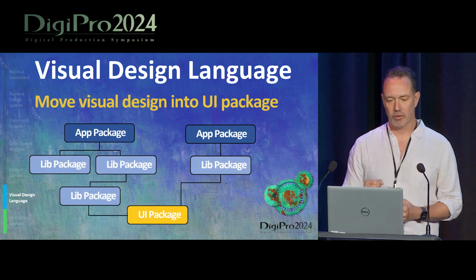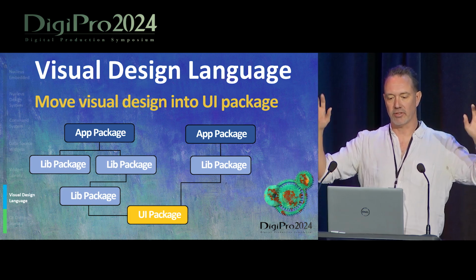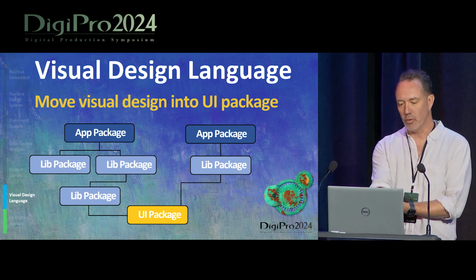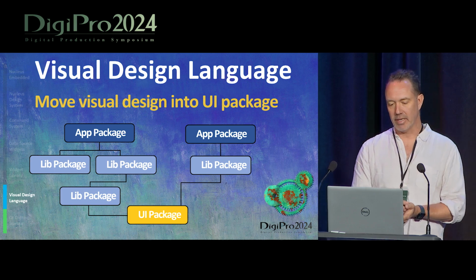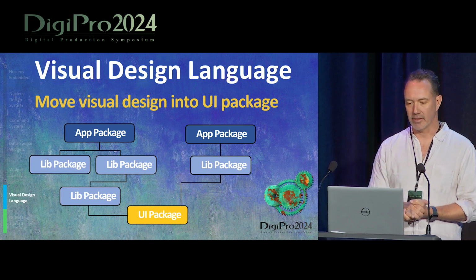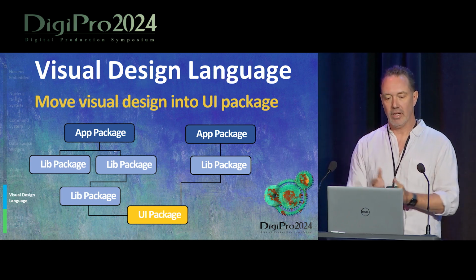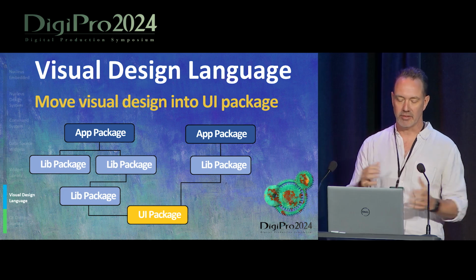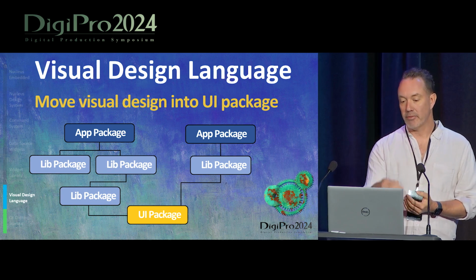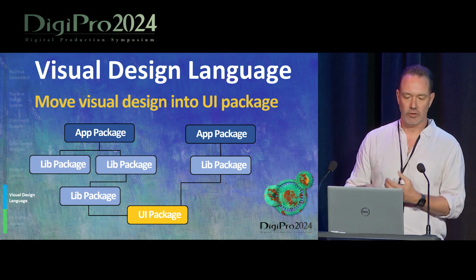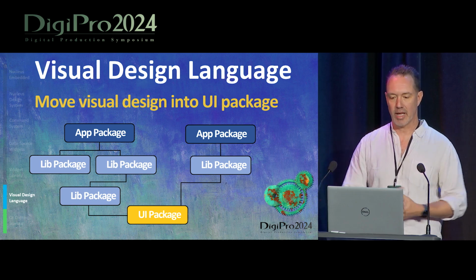So the next key step was to replace applications delivering their own sort of visual design language resources and instead create a new UI package to really consolidate all of those. Now we happen to use the Res package managing system, but the same design pattern would work regardless. And the key idea there is that applications are now choosing to resolve our common UI package, which becomes a single source of truth for all of our UI-related resources. And this was a great step forward because it meant that any changes to style sheets and so forth would be immediately adopted by all of our applications the next time they resolved that package.